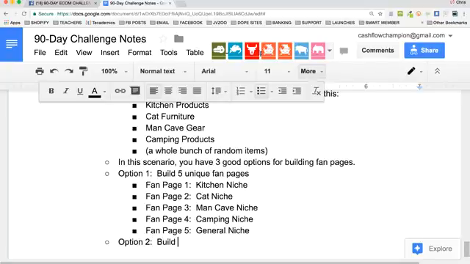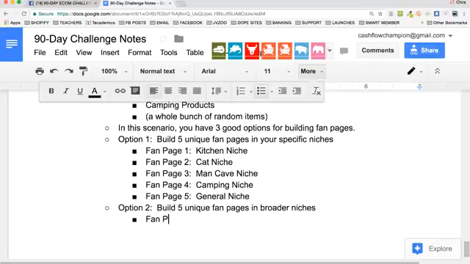Option 2, build 5 unique fan pages, but in broader niches. Same thing. Fan page 1, instead of the kitchen niche, you might go bigger, such as cooking, healthy living, or a home niche, something more broad.